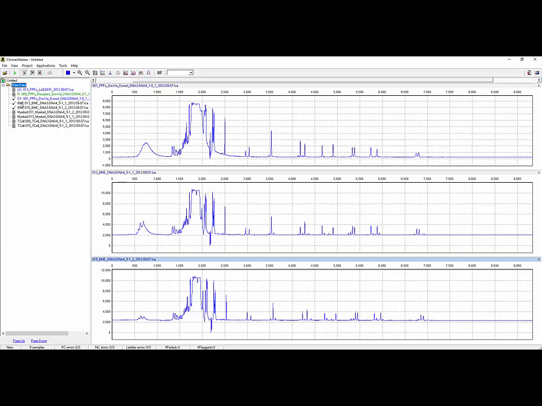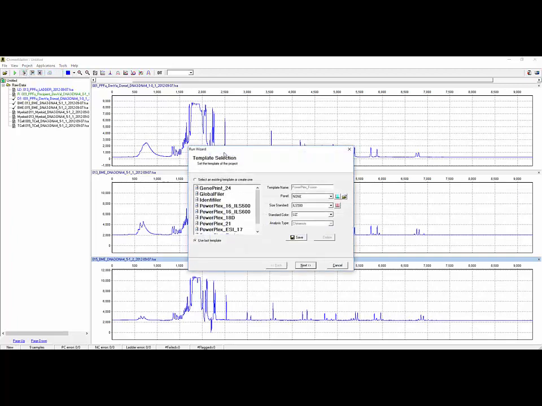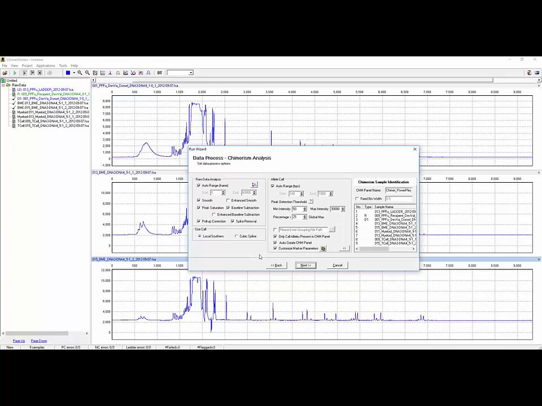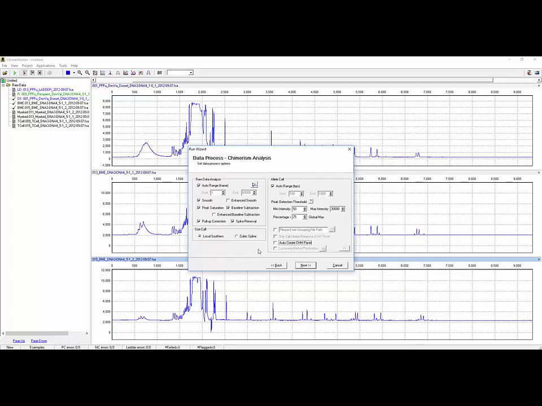Once you're ready to go, we can analyze the data, and you can use the Run Project icon or Project Run. This is going to open up our Run Wizard, where we have some preloaded templates for different chemistries, and these samples were amplified with Promega's PowerPlex Fusion. So I'm going to select this template, and we have all of our panels and size standards preloaded for this kit. And as I'm using a ladder in with these files, I'm going to first create my calibrated genotyping panel.